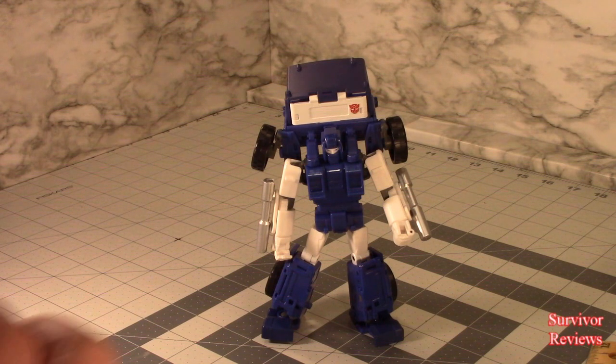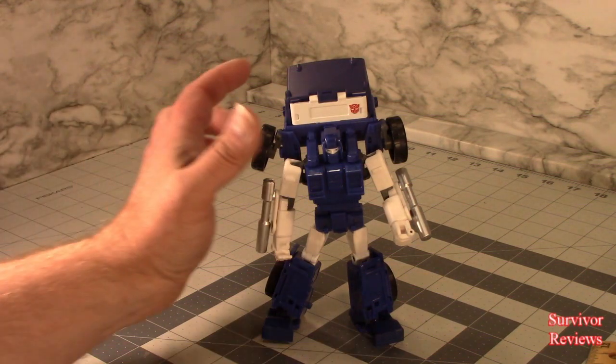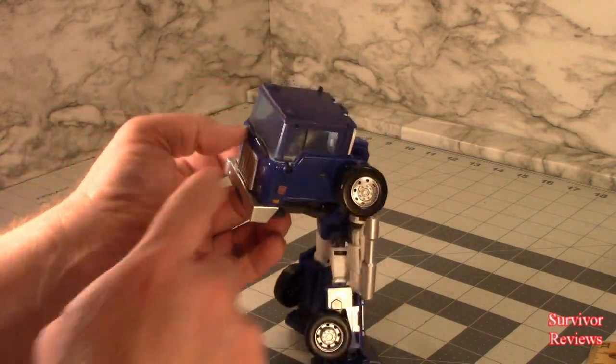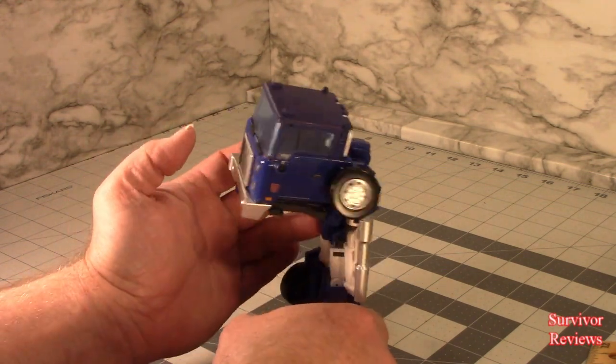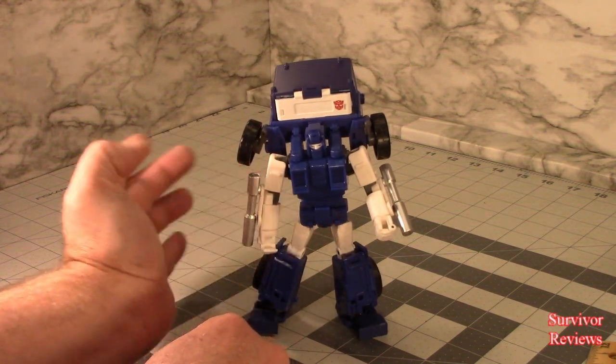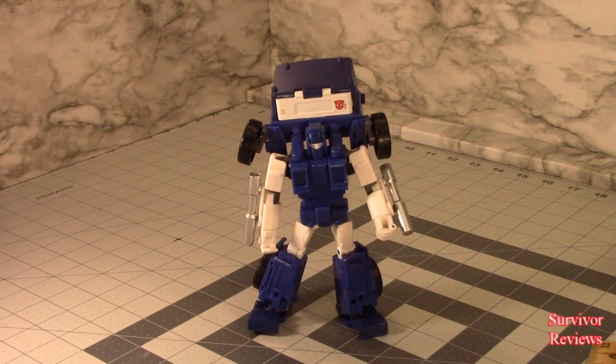Final thoughts wise, let's talk about the figure for a second. The playability on this is okay. It's not the greatest thing ever was, but it is okay. The materials feel good. This feels fragile. It doesn't connect well, but aside from that, everything else feels fine. The joints are tight enough so that you can do what you need to. They're loose enough so that they don't feel like they're going to break or give you the fans toy squeak.